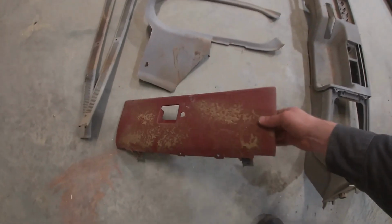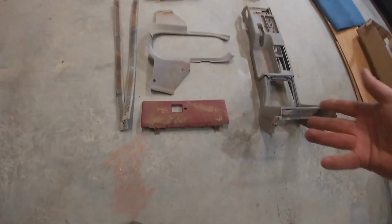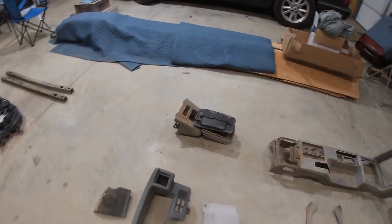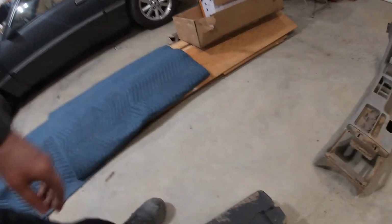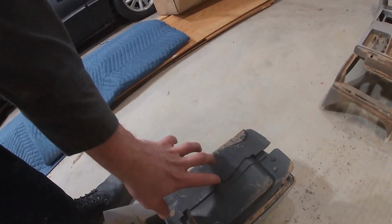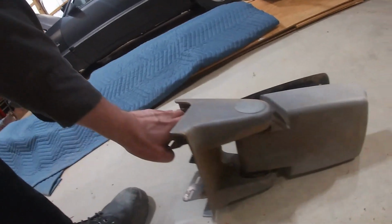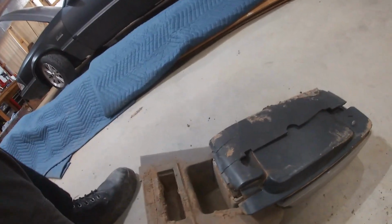Now this is the cover to the glove box, and that just screws on. So if someone needed a color change or something like that, that's a nice little piece there. All right, so the old clamshell. This was all from the same car. The clamshell here, of course, it's got mud and stuff in it. But this piece here, I'm pretty sure you can buy this piece. I think I've seen that, where you can buy just this piece that screws on. The rest of it looks to be in very good condition as far as it's not broke or mangled or anything. So I just need to clean that up, and then that top piece can be changed out.